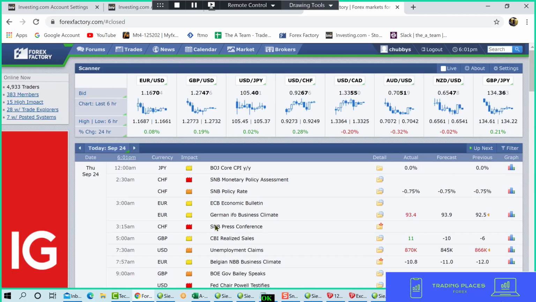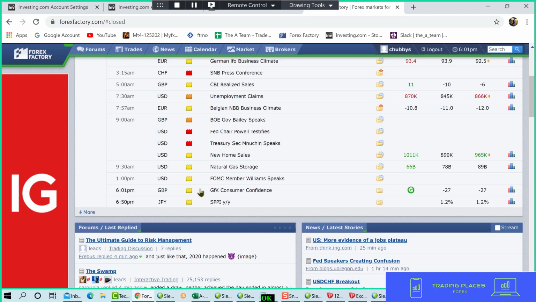So the news won't come out until tomorrow. This morning we had the Swiss franc SNB monetary policy assessment, and then we had the Swiss SNB press conference. Good news, US home sales were higher than expected. But we all knew that.